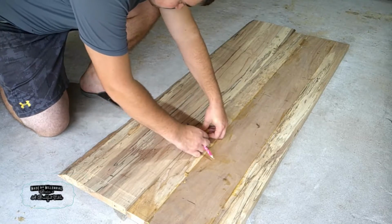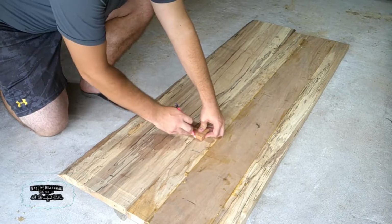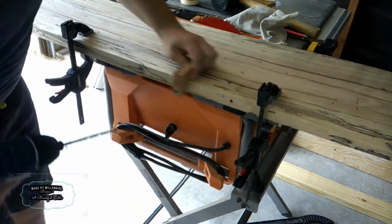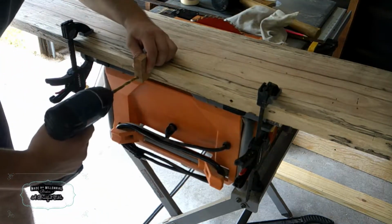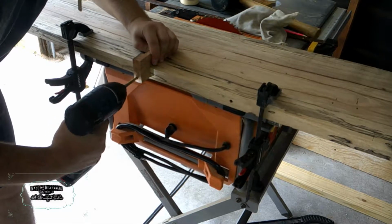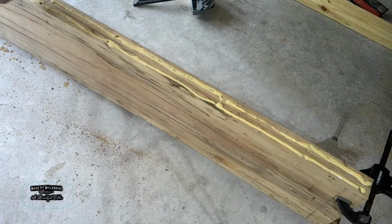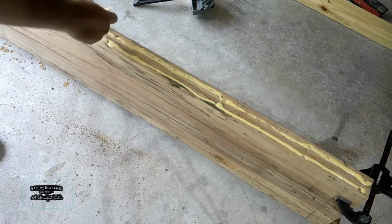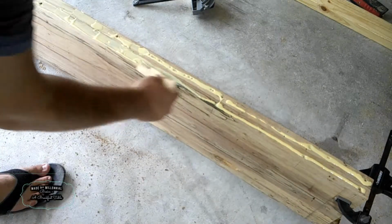And here I'm marking the position for the dowels, and I'm just going to drill the holes, trying to get each hole lined up to the line that I made. Once I get it all drilled, I can start adding the glue, putting in the dowels, and getting it all clamped up.